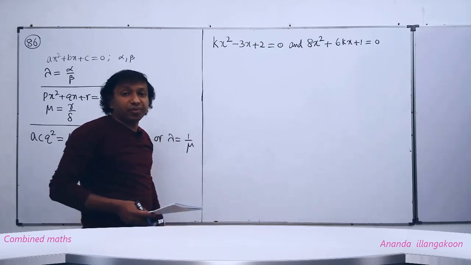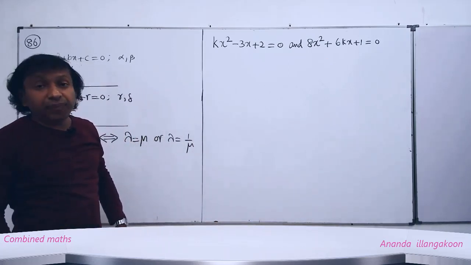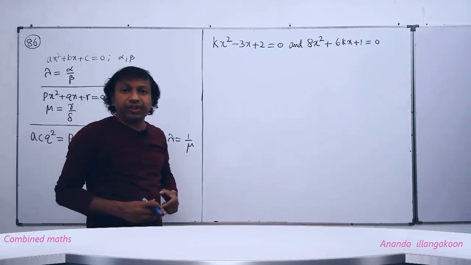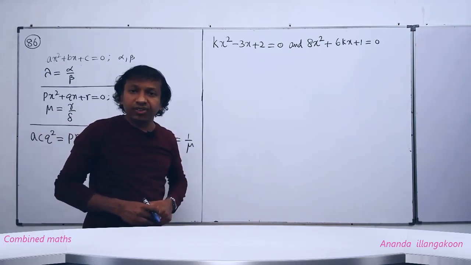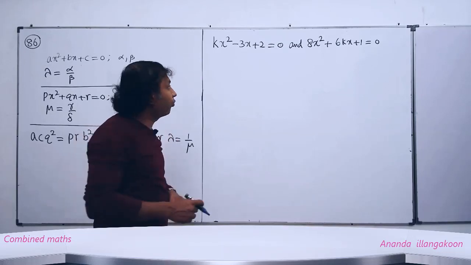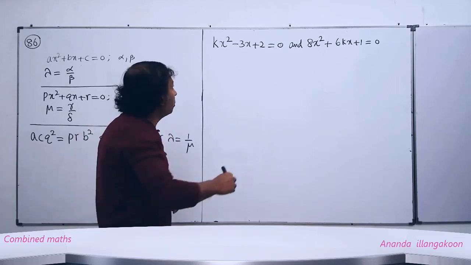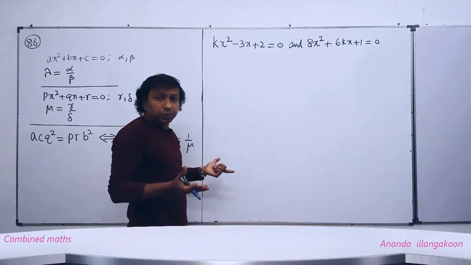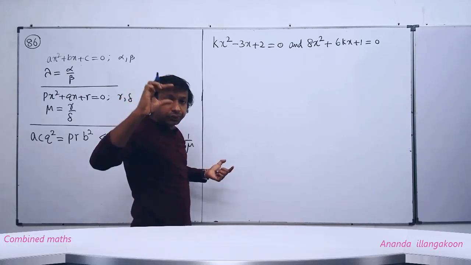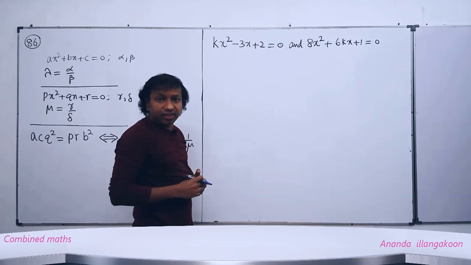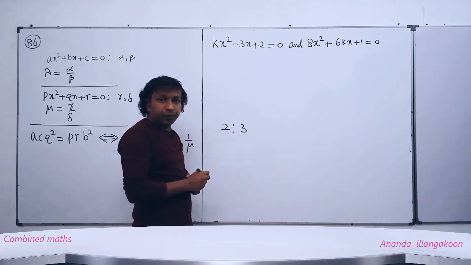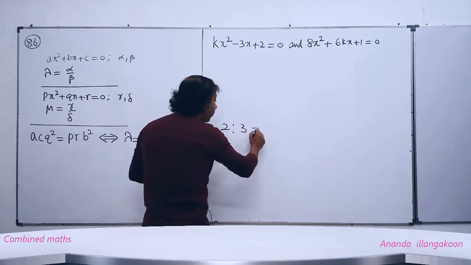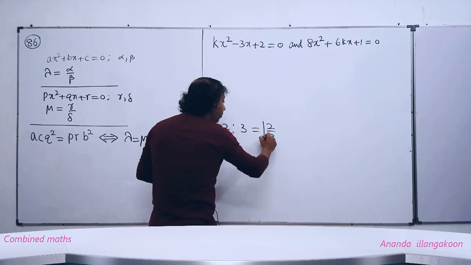What is meant by this same ratio? Same means equal. Same ratio means the ratios are equal. Now, if I assume it has two roots, that two roots we can divide one by the other. Ratio means division. Usually we write 2:3 as a ratio, no? This ratio we can write as a fraction 2 by 3. This is called a ratio.